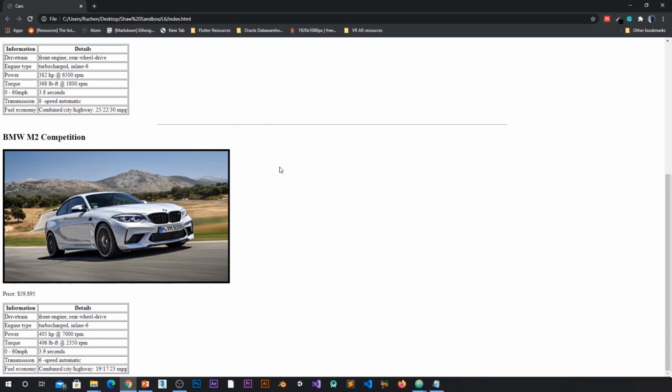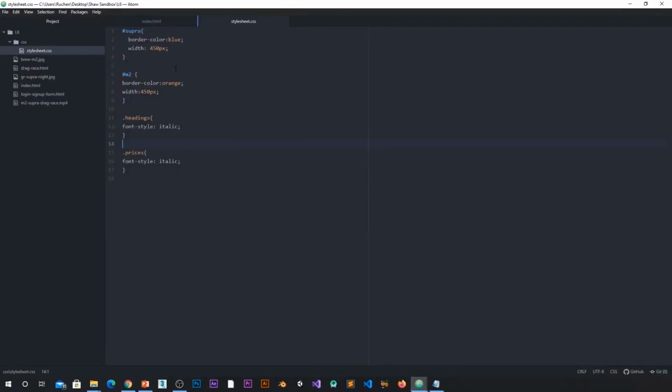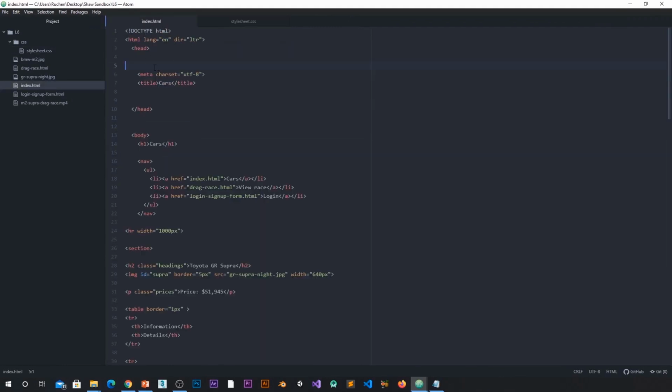Wonderful. If you figured it out, what we should have been doing is linking our style sheet, because there is no way that these two documents are currently communicating. And how do we do that? In our head tag over here, we can simply say link. It's asking for the relationship. This relationship attribute is just saying that the document we're referencing is actually a style sheet. And then in our href, we have to get the path correct.